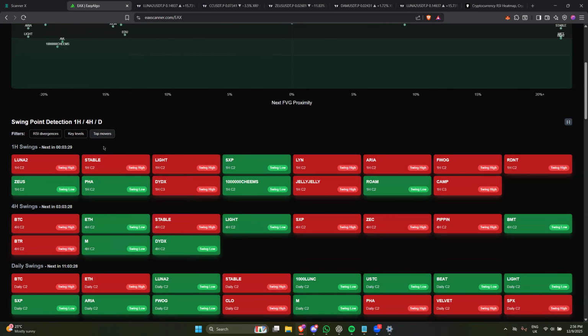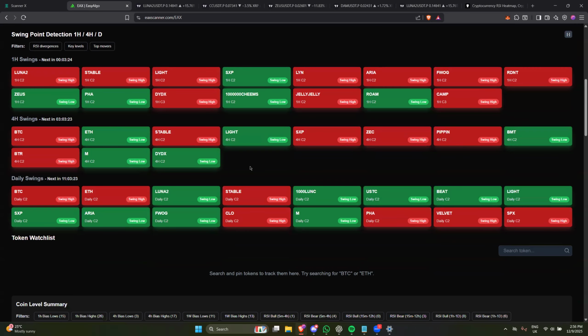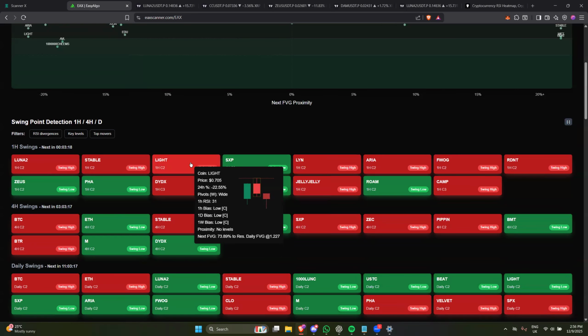Then we get to the swing detection point. This is purely based on SMCX, or the SMC swing criteria. What this does is help to identify when there's been a sweep. It'll identify the candle. If you can see those candles in the picture, that middle candle would be the candle that actually made a sweep on the 1 hour. So that swept the 1 hour time frame. And then the next candle, candle 3, would in this case be below. It's showing that the price is below, so candle 3 is showing that it is a reversal on the 1 hour time frame.